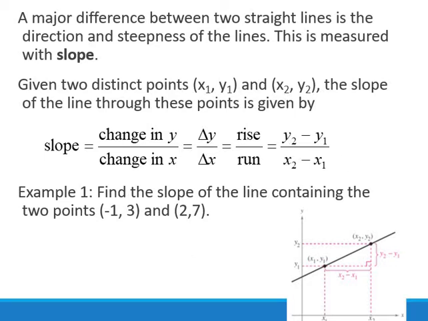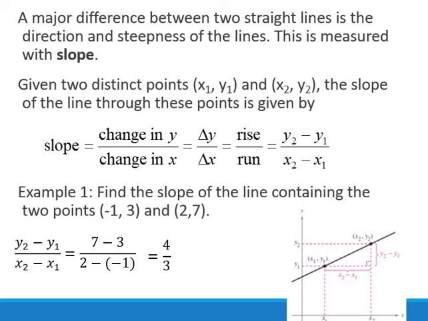Okay? So find the slope of the line containing the 2 points, (-1, 3) and (2, 7). So plug into our formula here, change in y. I'm going to start with the point (2, 7) when I do the subtraction, so I guess that's my x2, y2, and I'm going to let (-1, 3) be my x1, y1. So I did 7 minus 3, the change in y, over 2 minus -1. Again, I started with the 7 on top, so I start with the 2 on the bottom. And that's going to give me 4/3. We got 7 minus 3 is 4 on top. The two negatives make a plus, so we get 3 on the bottom.